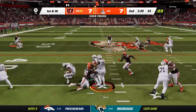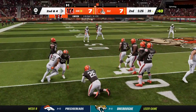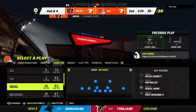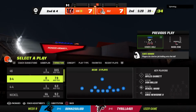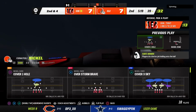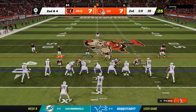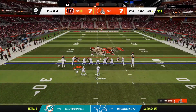Back to Mixon on first down. And he'll get this one up to about the 39 here. He'll get a nice chunk there on the first down run, and it's 2nd and 4. Now, Brandon, that's the way you want to run the football. There should almost be quote bubbles above the offense right now. Bam, boom, biff. That's how they feel good about moving the football.